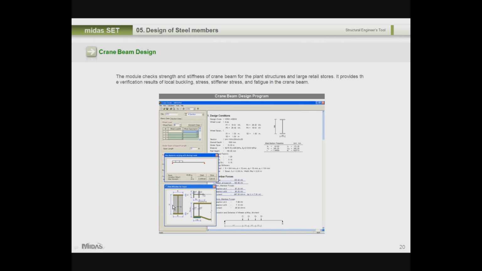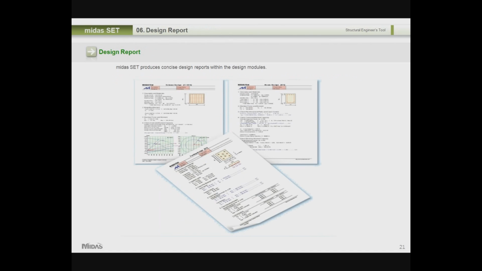So by specifying it, the program can design those crane beams. It will check the local buckling and stress, stiffener stress, and fatigue in the crane beam. As I checked during the design, once we click the button, those reports can be provided.